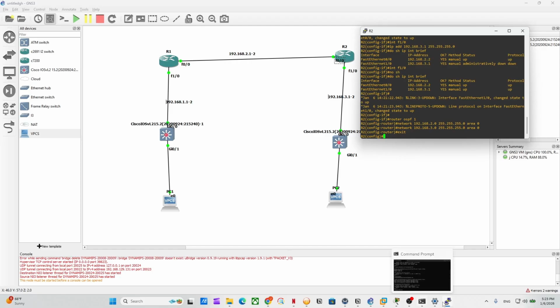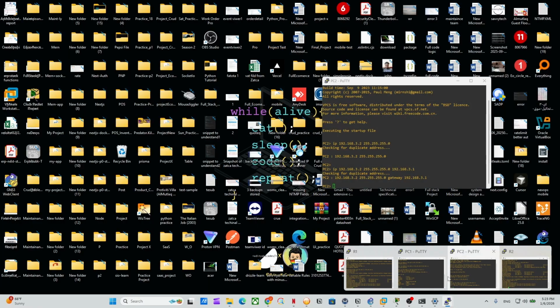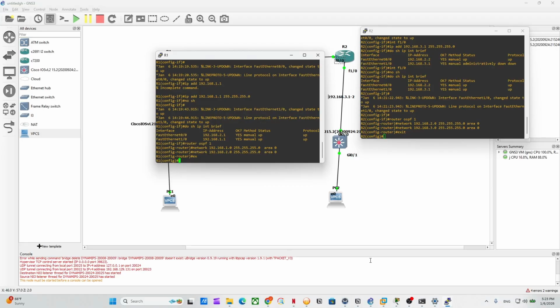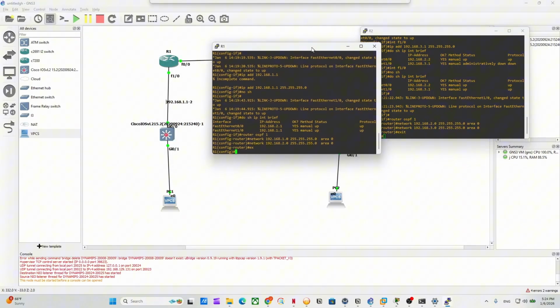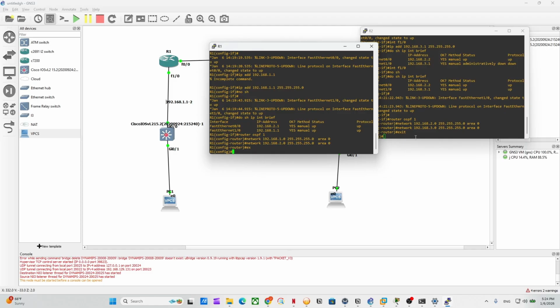OSPF neighbor should be confirmed, because I'm advertising all the networks, .1, .0.